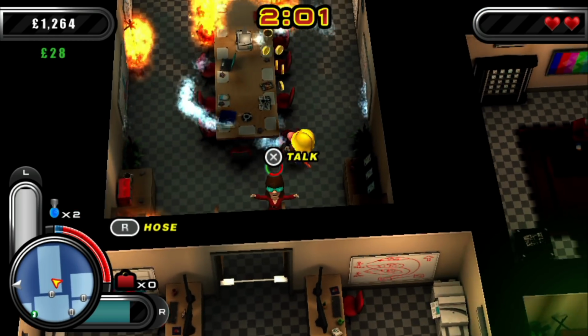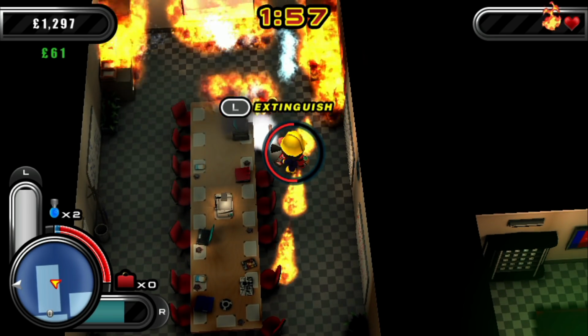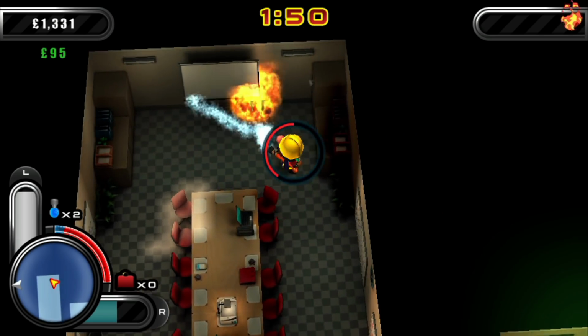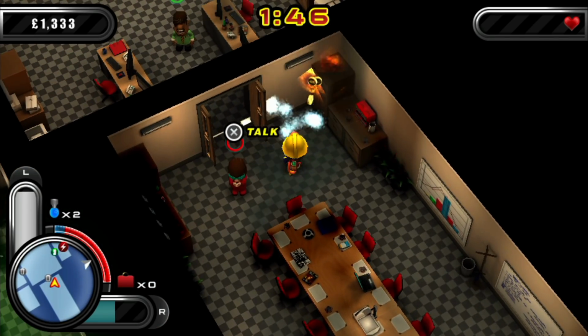Oh man, I really don't want you to die, Miss Ion. I'm trying my damnedest. She's losing a lot of health though. Come on, extinguish that. Oh my god, there goes another heart. There was nothing I could have done there. The fire just spread on top of me way too fast. Come on, we don't want to lose out. Okay, looks like Miss Ion is still alive. Where the hell are those flames coming from?